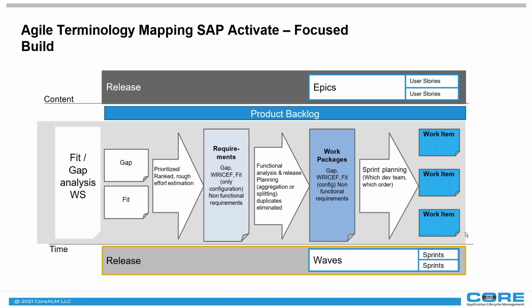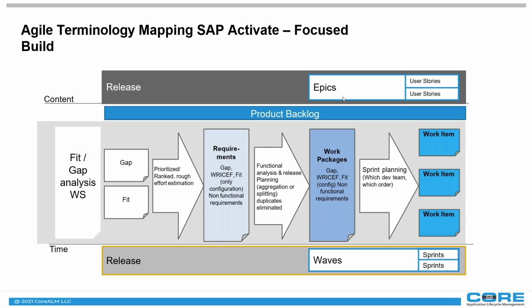Now, at this point, this is where you're going to create your work items. So a work package could have multiple work items. The idea here is that, especially if you have dependent tasks, you can assign them to different sprints, different resources, so you don't overload one developer or one configurator, and you can move as quickly as possible. And now, as you can tell from a release, everything here is going to be assigned to a release. Then your work packages are assigned to the waves, and all of your work items are assigned to different types of sprints.